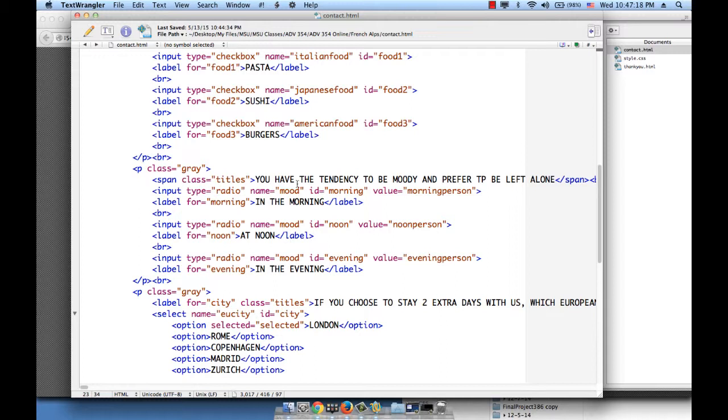I'm just going to cheat to show you what happens. I'm going to say mood, mood X, and mood Y. You will see that the whole purpose of the radio button is going to change, and the browser is going to allow me to select more than one button, which is not what we want.